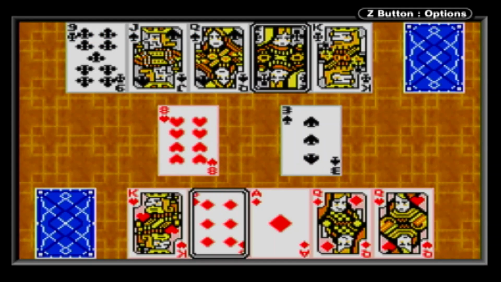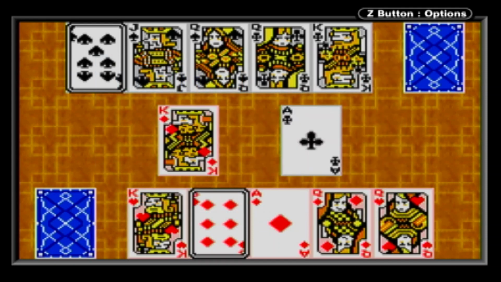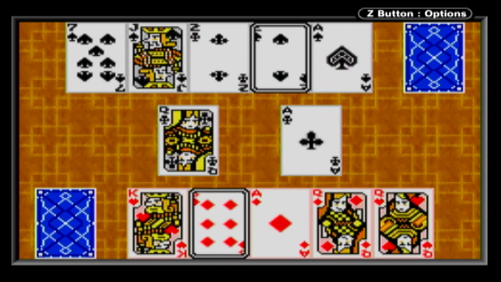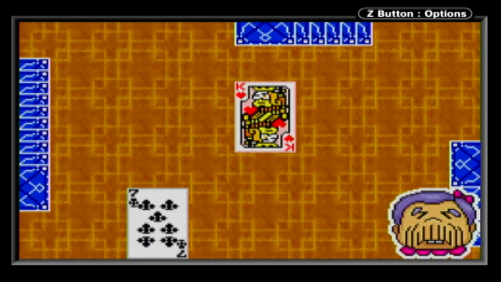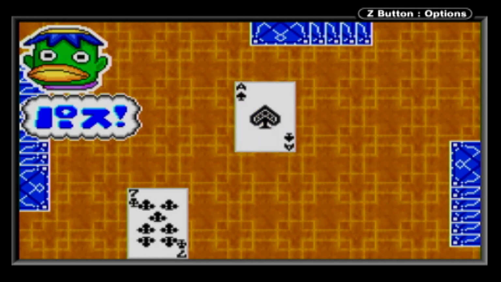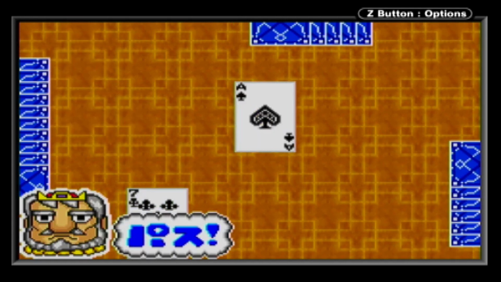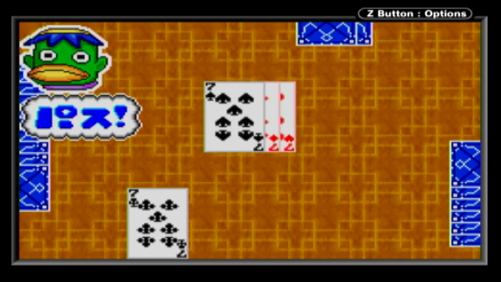While it's not as good as Ultimate Card Games, this is a decent card game compilation, one that card game fans might want to check out even if they don't understand Japanese. Not having to restart the GBAs to play a different game is very user-friendly. Players can quit and return to the main menu at any time, and the soundtrack is also pretty good, although it only comes from the host GBA.